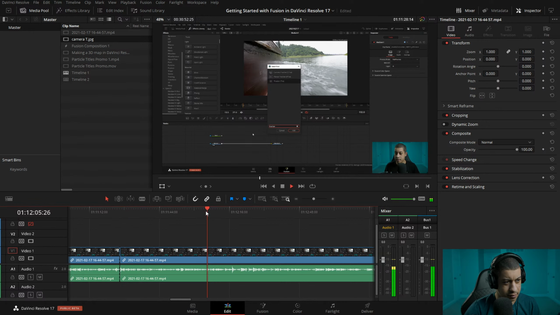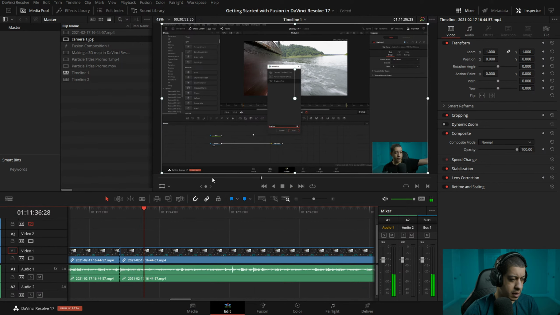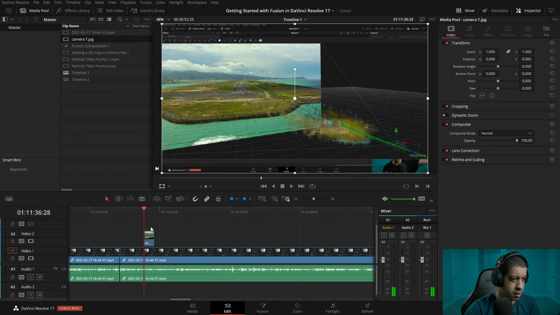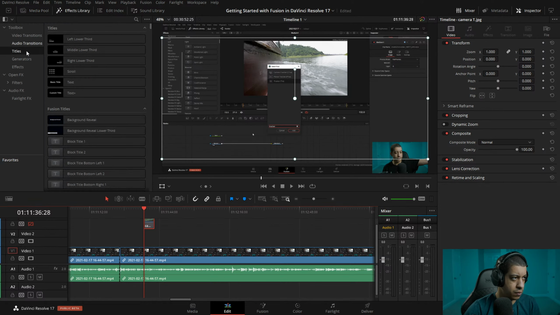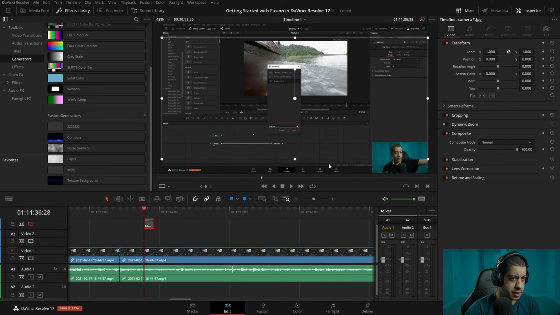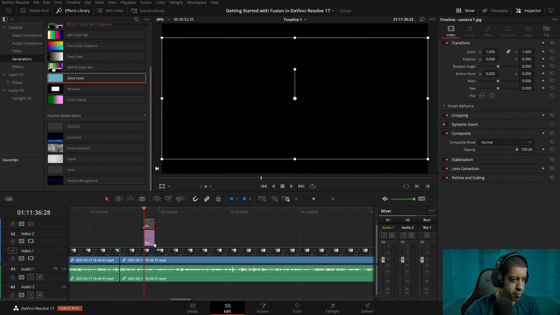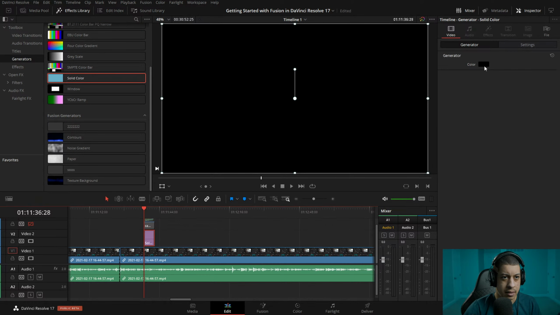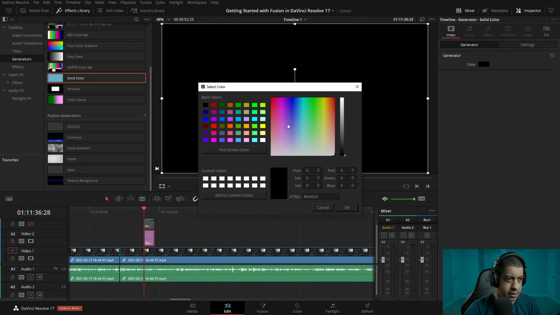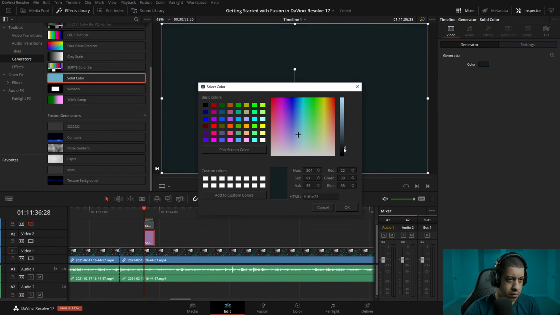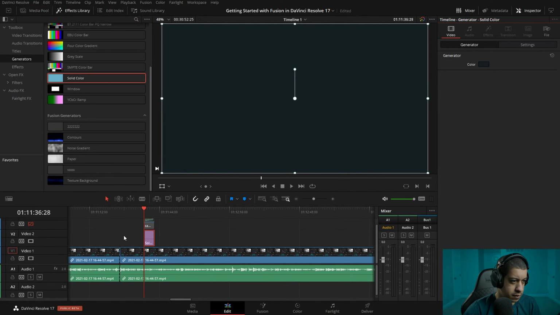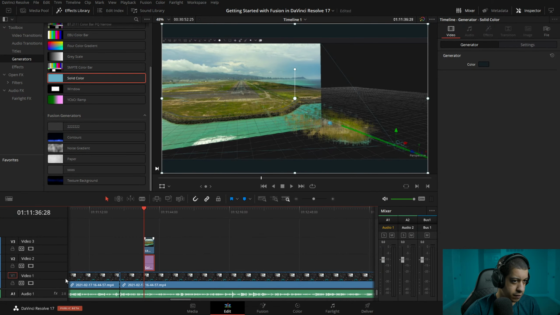And then a camera tracker, let's say you take your camera and you're walking down the hallway. All right, screw it. We're just going to put it in, and then we are going to grab a generator, and because I don't want to see this down here because they're different aspect ratios, I'm just going to grab a black background, and in here I'm just going to slightly tint it. All right, great. Let's actually make this visible.